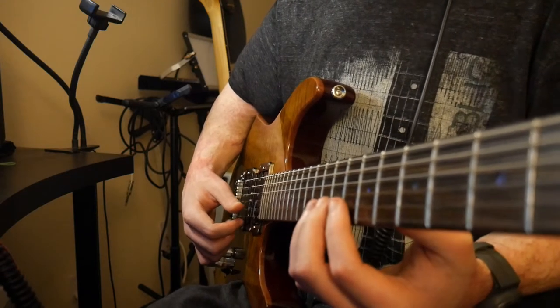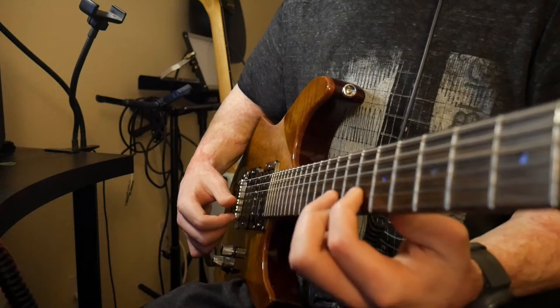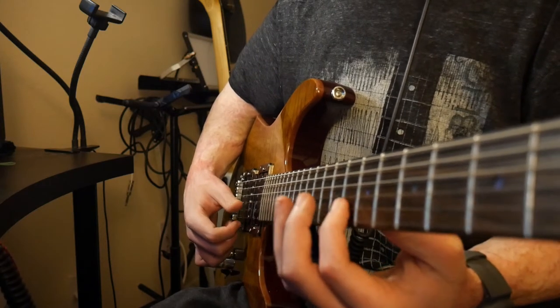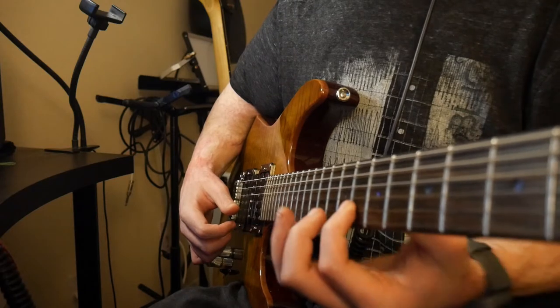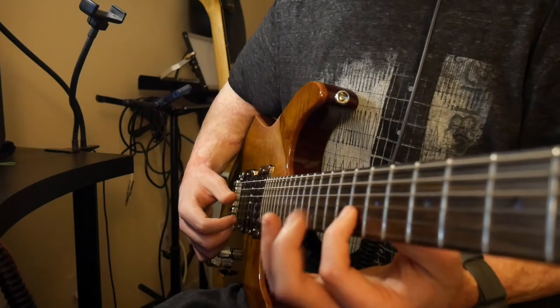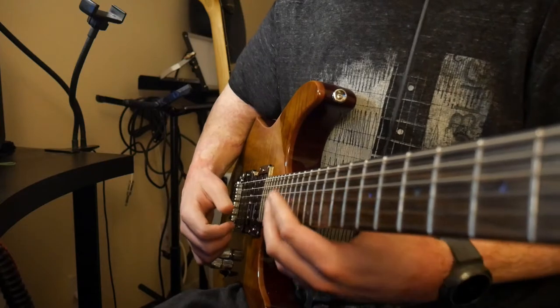And then hammer on from lower on the 8th fret of the B, and then hammer on to the 10th fret. Then hammer on from lower on the 8th fret of B, and then on G, the 9th fret. And then you down up on the G string.